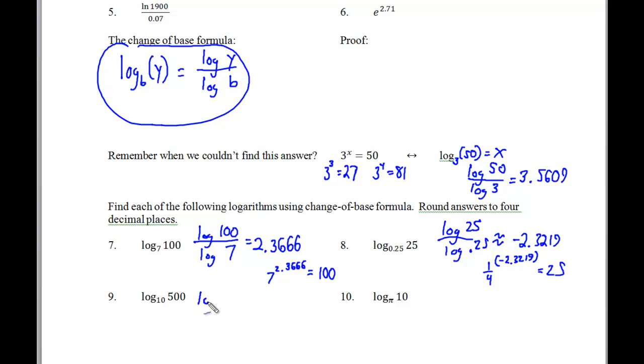Now this one's kind of funny because if you do your change of base formula, log of 500 divided by log of 10, you get an answer that's approximately 2.699. Even though it says round to 4 decimal places, this 89 would have been rounded up to 9. So 2.6990, or 6,990 over 10 thousandths. This problem right here is kind of funny because log base 10 of 10 is 1. So in fact, this really is just log of 500, just to give us this right here.